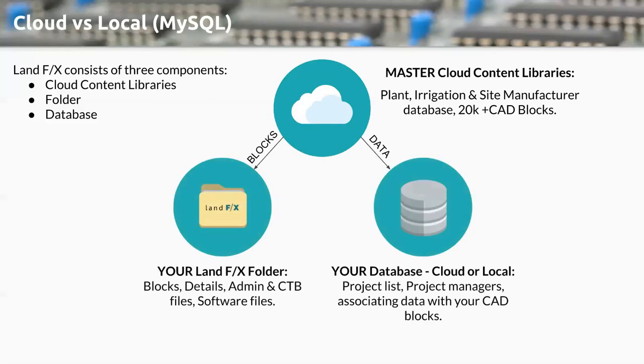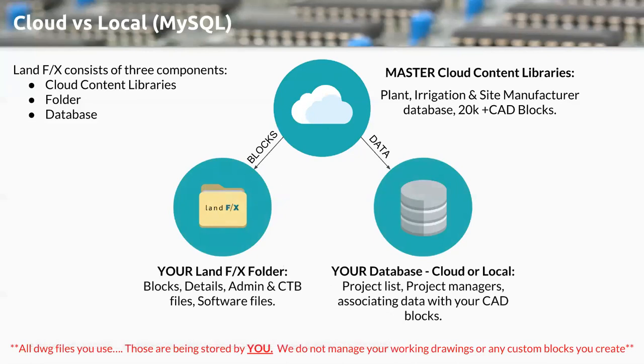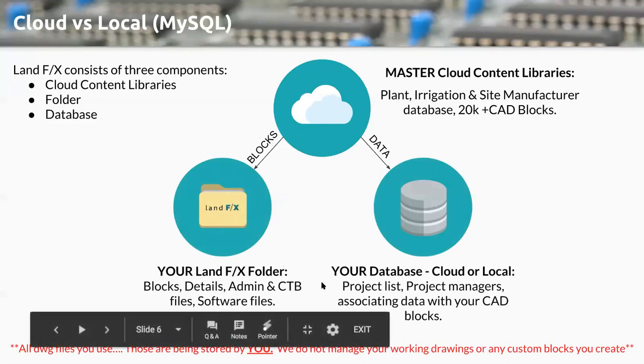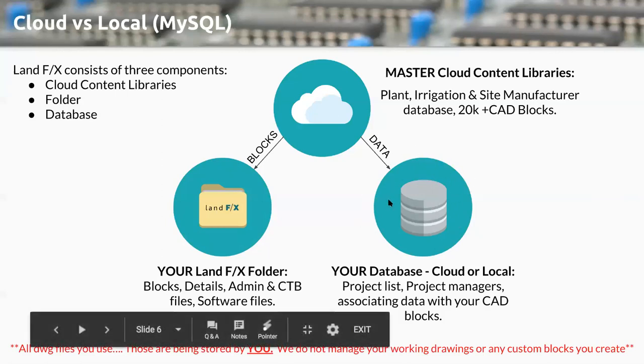But then what LandFX does is it takes those blocks and saves it down from landfx.com onto your landfx folder. This is not on our cloud. So it could be on your server, or it could be on another cloud service like Google Drive. What LandFX does is it takes those blocks, puts it into your drawing, and attaches it to data. So this data can either be on your computer, or it can be in our cloud data. So normally when we talk about cloud, this is the one we're talking about, which is this cloud data.